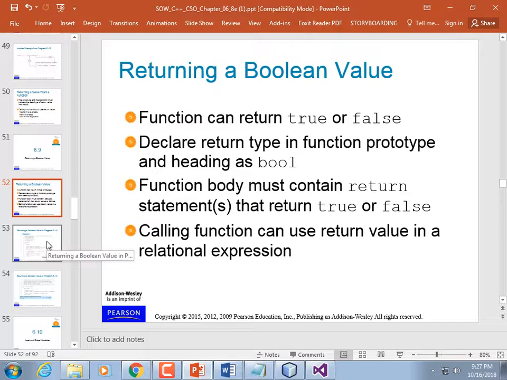So yes, you can return a Boolean value just as well as any other, in which case it's going to return a true or false. I had my try divide return a Boolean value so we could check to see whether it succeeded or not, the failure condition being defined as a divide by 0.